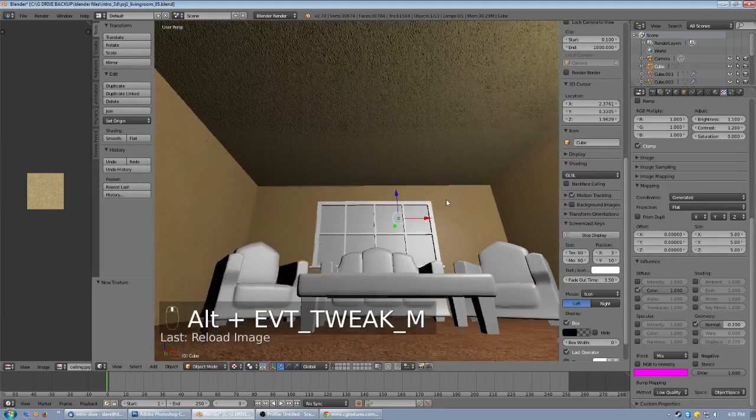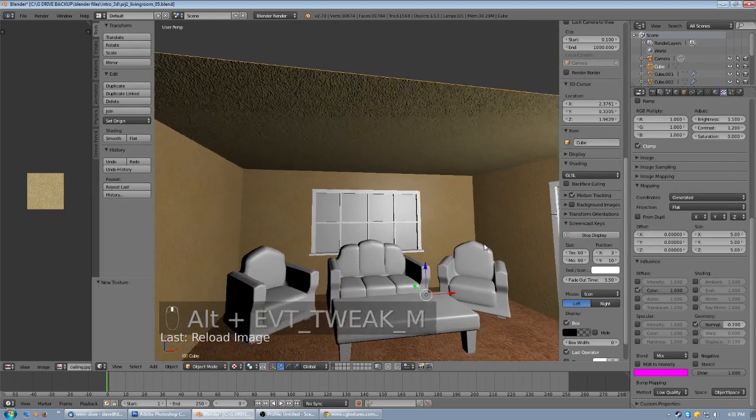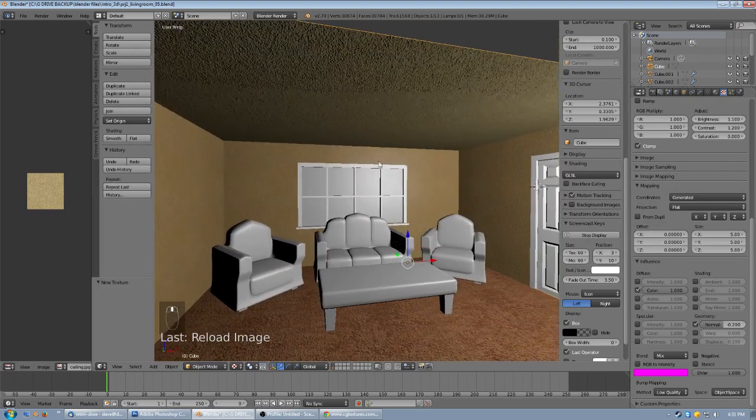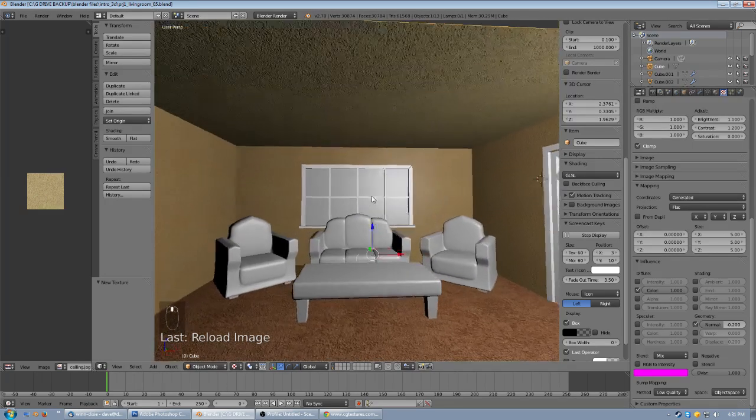All right. So now we got our main floor, ceiling, and walls all set. I'm going to go ahead and save this. I've been saving incrementally whichever part of tutorial we're on, which right now we're on part 5, so I saved it with an _05. So just to keep things separated.